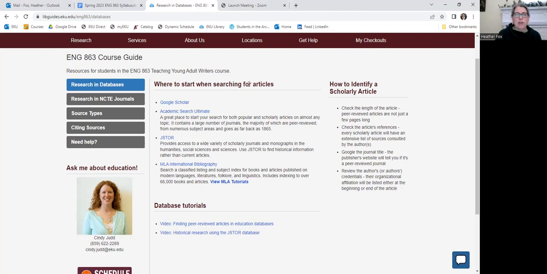So here's just kind of where to start with a broad brush stroke of research. If you look here, you could go into Google Scholar. I know that a lot of times we think, oh, I'm going to research writing assessment, and so I'm going to just Google it. But if you do it through this LibGuide and through the EKU libraries, you often have better access. And so let's take a look at that in just a moment.